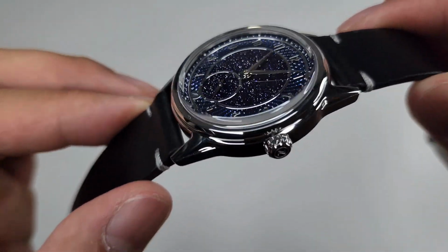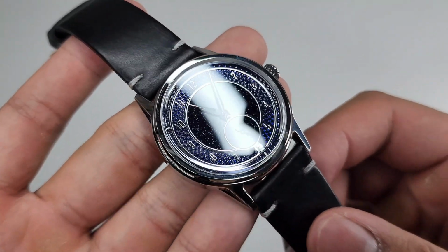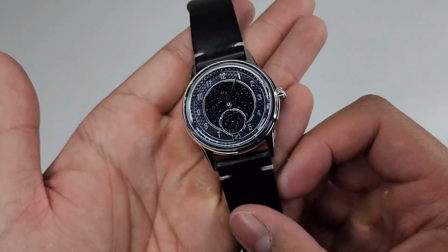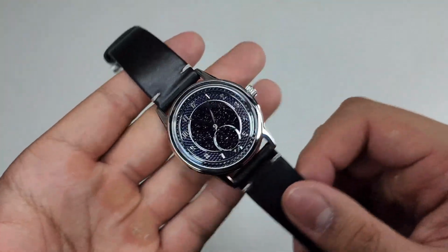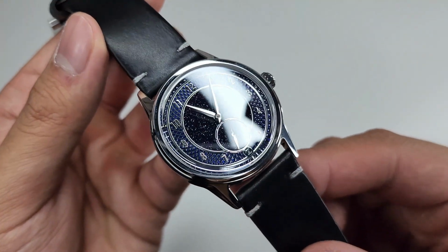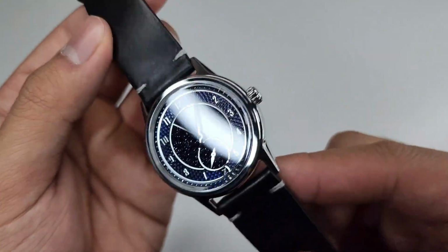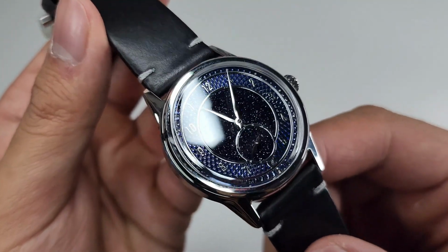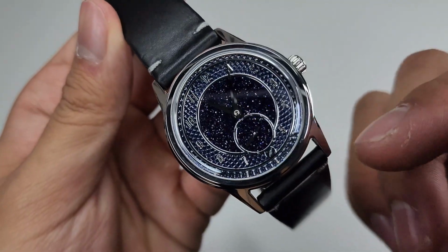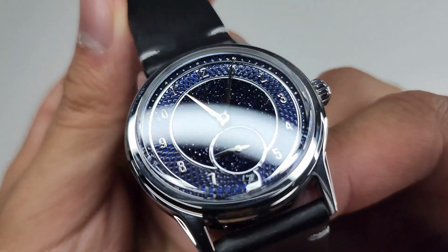Because if you look at all of the steel components, they're polished. So it really helps to elevate the shine and overall flashiness of this watch. It really ties in well with that aventurine dial, having that polished case, polished hands, polished inner ring, outer ring on the dial there, you can see, and polished numerals.